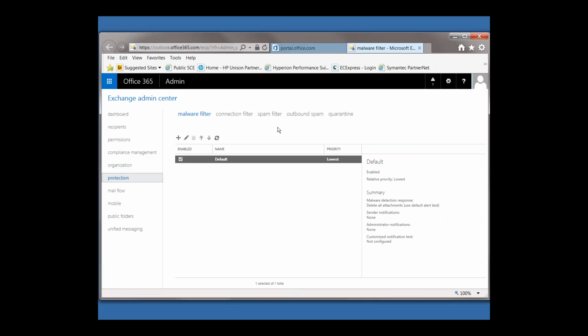Okay. The default thing that happens if we want to look, for example, at spam, there is a default filter that is set up, and this is applied to all of the users. Now, I could go create different filters and apply them to different users if I wanted to change it. For the most part, the default does very well.